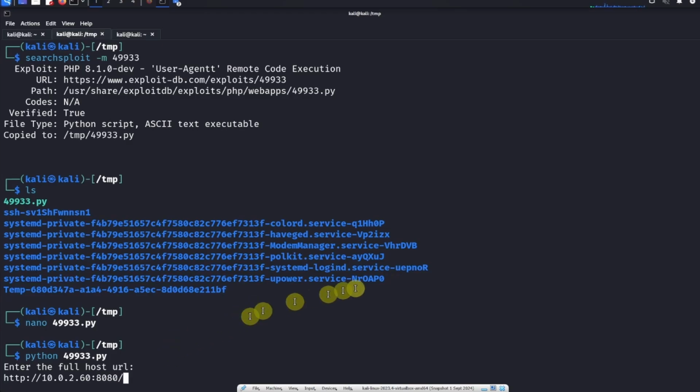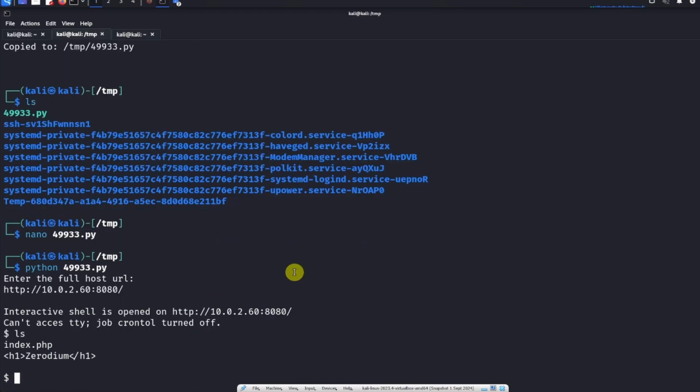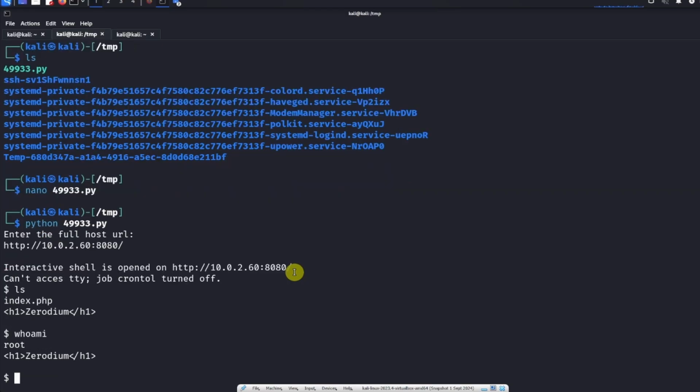Okay. So after we've sent this, we actually get an interactive shell opened on the vulnerable web server. So we've got a web shell basically. Now ls. We see index.php. Okay. If we ask who we are with the whoami command, it says we're root. So this is actually a big win. We would think it would be a really big win for us, but let me explain what's actually going on here.